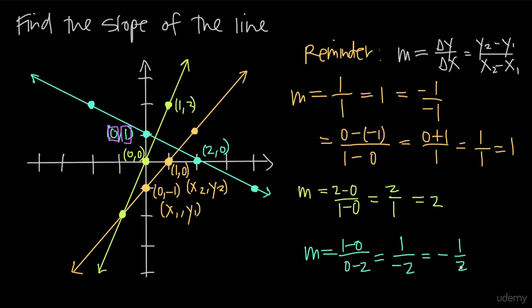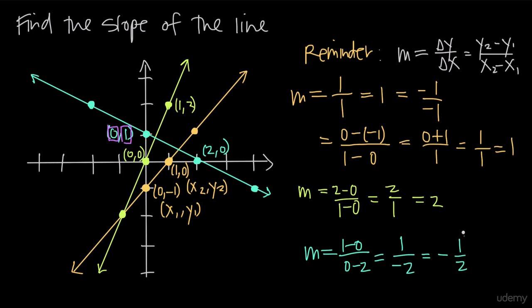So now the second important point we realize when we calculate the slope for this teal line here is that we found a slope that was negative. The other two slopes were positive numbers. And here's what this tells us. If our slope is negative, then our line is going to lean to the left like this one does. If our slope is positive, our line is going to lean to the right like the green and orange lines do here. So when you see a negative slope, you know it's going to look more like this one. When you see a positive slope, you know it's going to look more like these two.